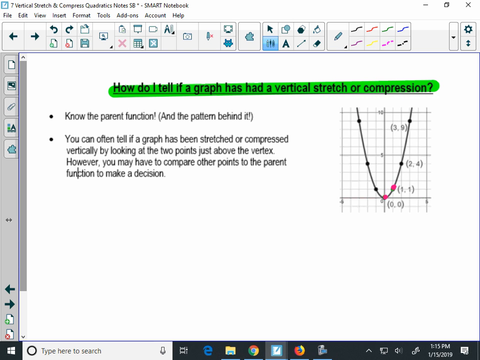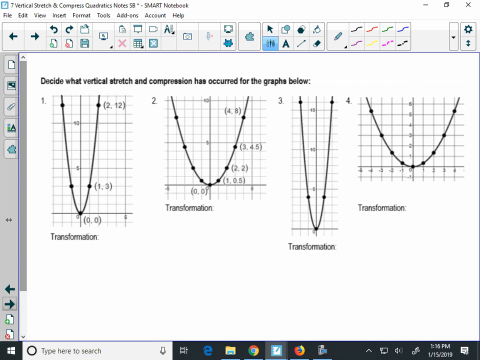So all we're going to do for the next couple is just decide vertical stretch or compression and by how much. So when I look at this original graph, I started at the vertex. I do have points plotted because it makes it a little easier for the first couple. But if I go out 1 box, how many do I go up this time? 3. So usually how many do I go up? I go out 1, up 1. This time I went up 3. And if I go out 2 boxes here, how many do I go up? 12. And usually I go out 2, up 4.